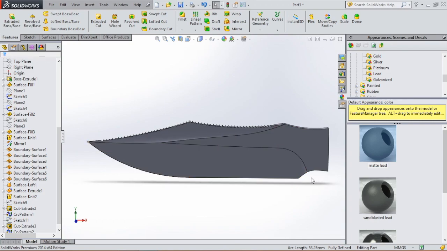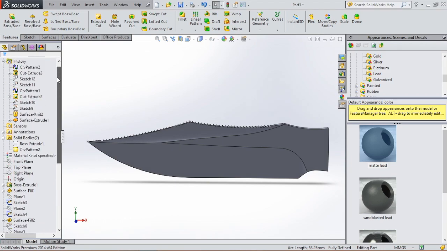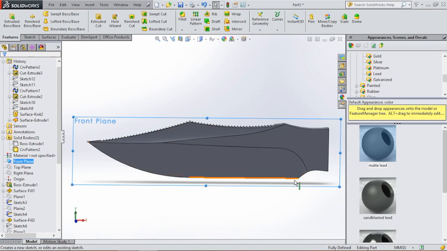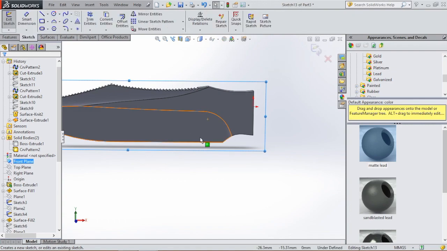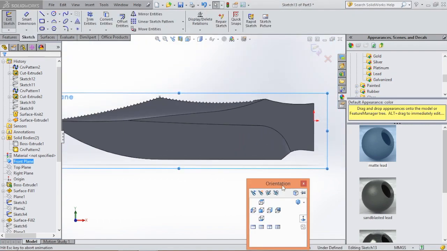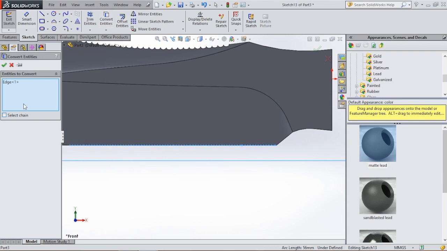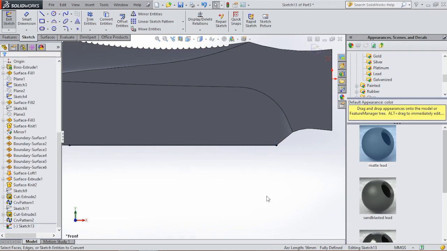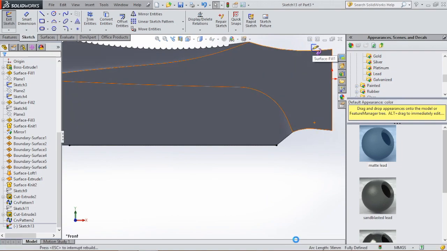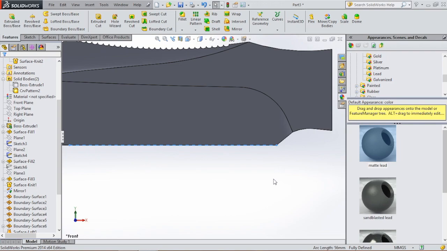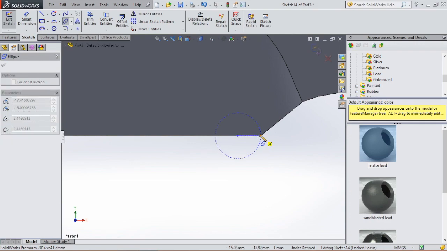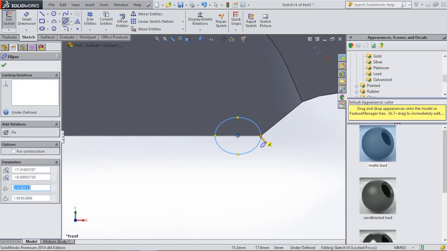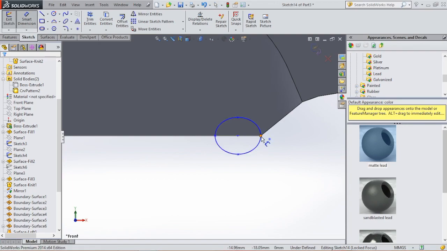And somewhere around here, we have another part where you can saw with. So we're gonna create another sketch. Go to the front plane. Sketch. And first draw the guideline. Convert entities. This edge. And then leave the sketch. Then we're going to make another sketch on the front plane. Select ellipse. I'm going to draw an ellipse over here. Connect it to this point.